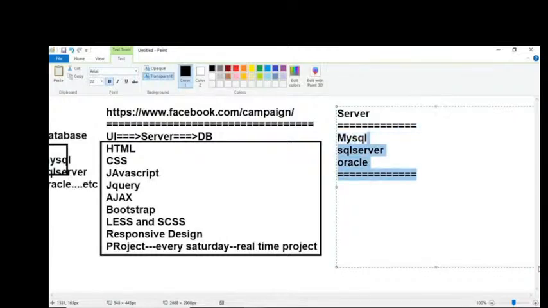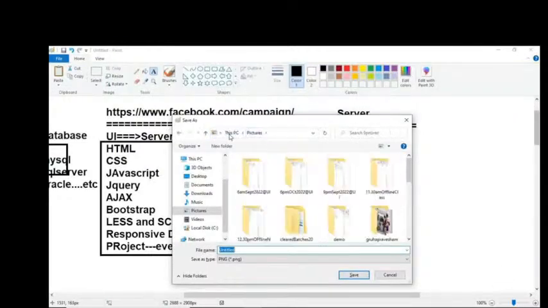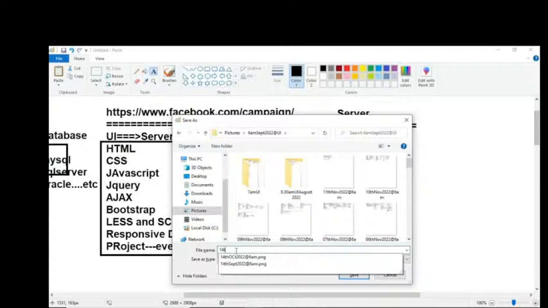It can be a PHP page, a Java page, or a .NET page. We can use any one server programming language to create this server page, and that way we have to develop it.